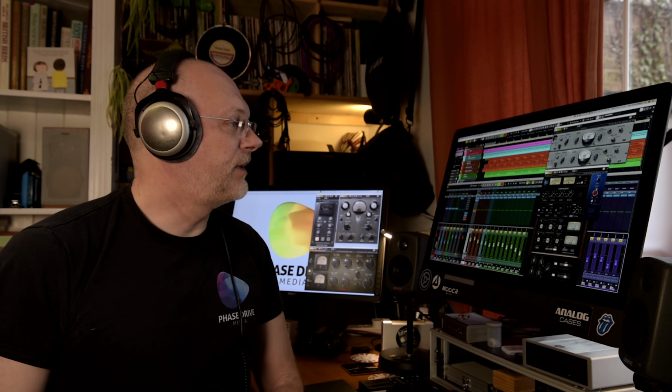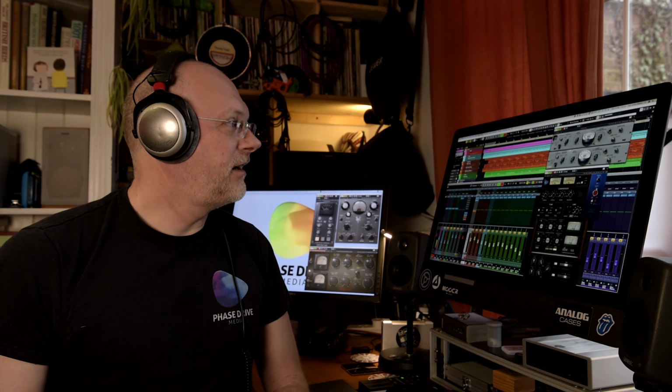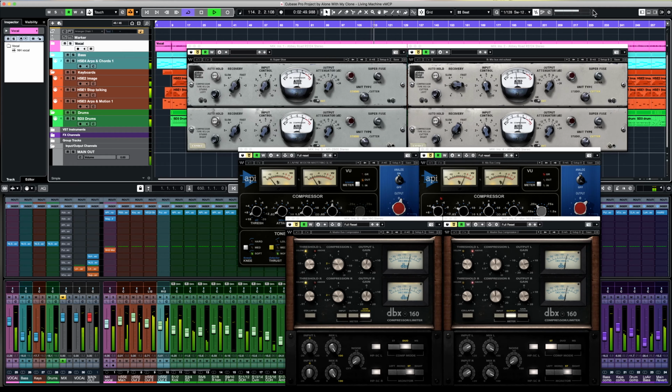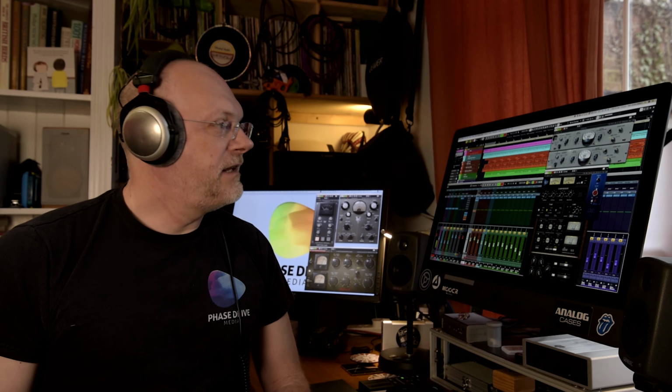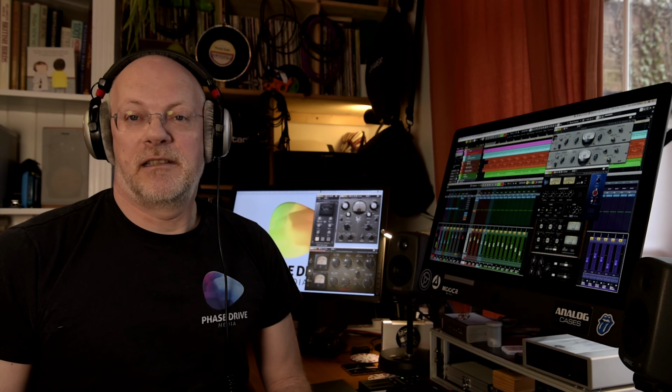Usually we have a default compressor on the template, and it tends to be the API 2500, but we are starting to broaden that out to various other compressors, and some of them have some very good master bus compression presets. Now, you don't have to use presets. You can build a preset from the ground up, but we find that the presets are a good starting point. So put the preset in and then tweak it to your requirements.